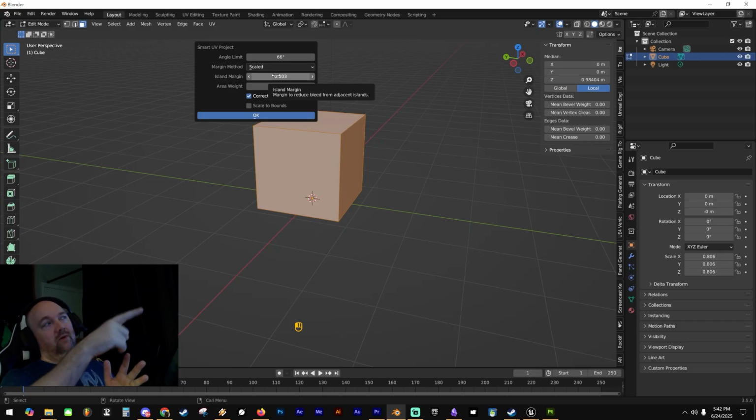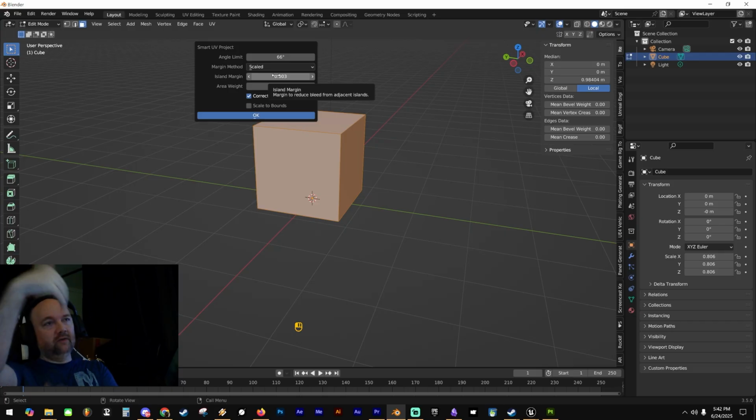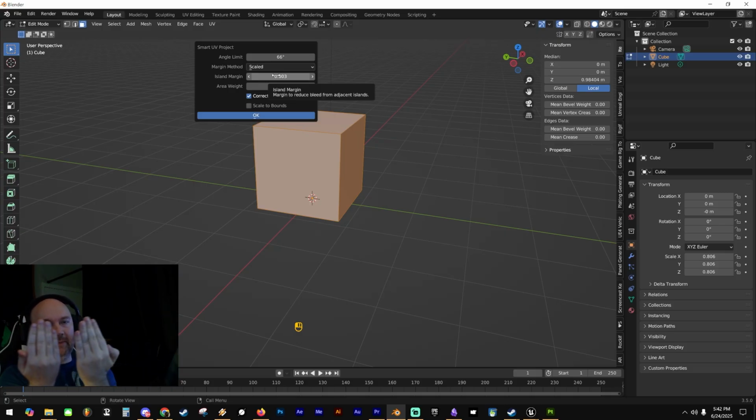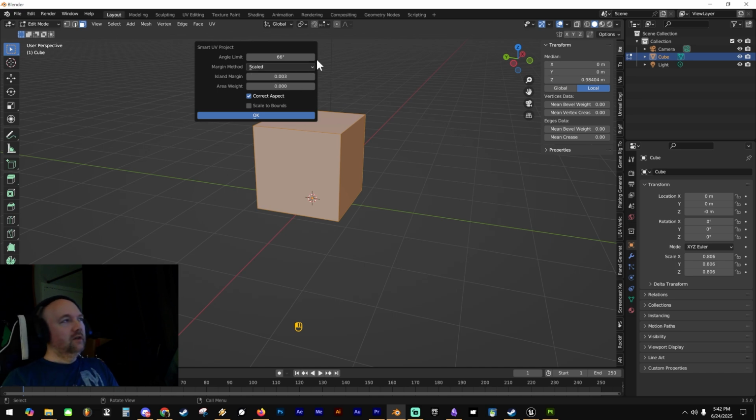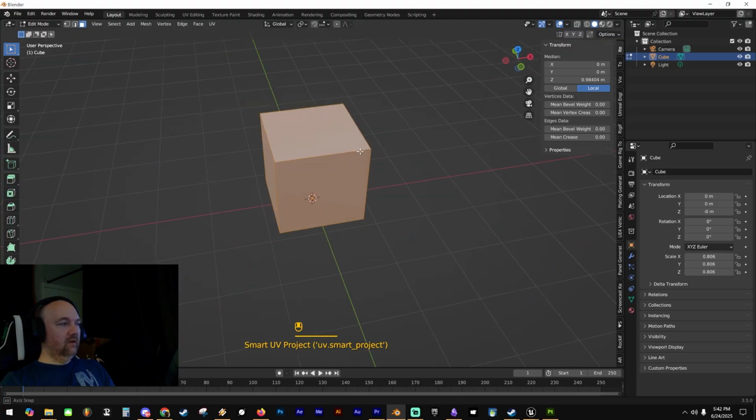So what we're doing is, when you add margins, you're saying to keep separation between the panels when we lay it all out on a piece of paper. That way the wrapping paper won't over-bleed into itself and you won't get weird edging problems. So usually I just do 0.003 and that gets the job done. I hit OK, good enough for me.